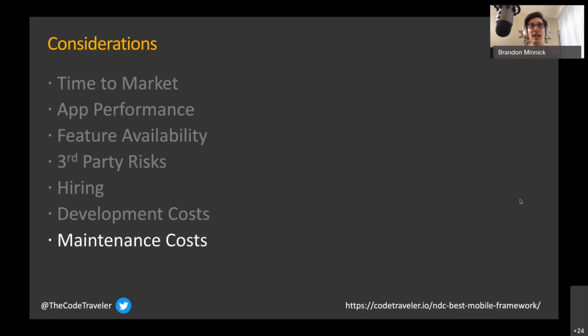So if this is an app that you're building that is going to be a cornerstone of your company, that's going to exist for 5-10 years, well, maintenance costs will quickly outspend your development costs no matter which platform you choose. And so maintenance is a very, very important thing to keep in mind when thinking about which framework we're going to use to build our apps.